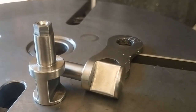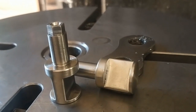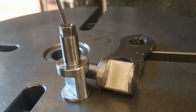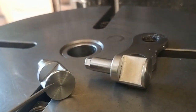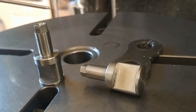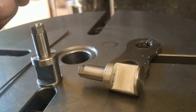Okay, so this is the finished product. In the end, I will most likely be tapping this section to M5, but the taps are in the mail. I may end up drilling right through and putting a small dome head cap screw in from that side and sticking out, let's say, so much thread on it. I'll decide later. Depends how many taps I break.